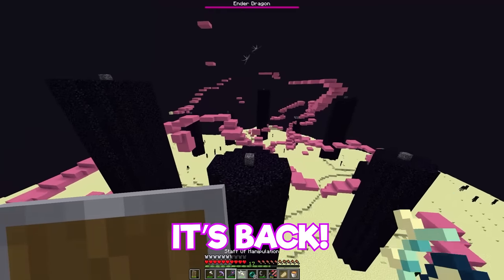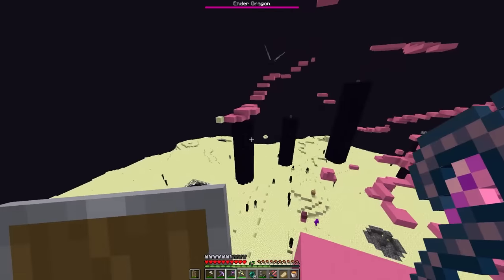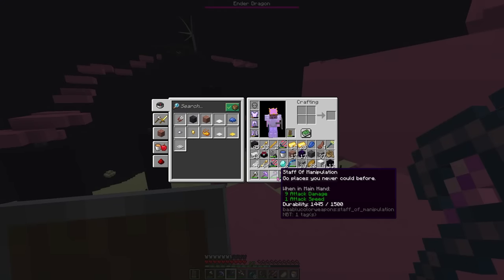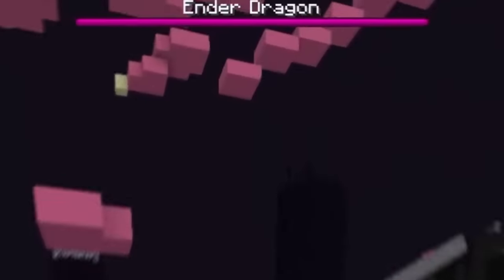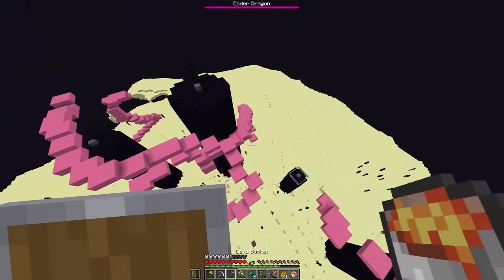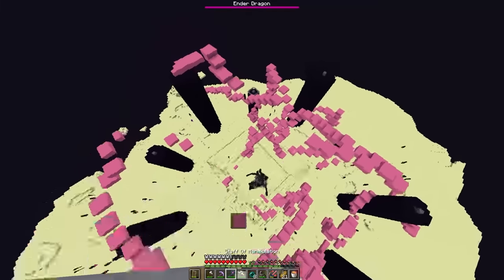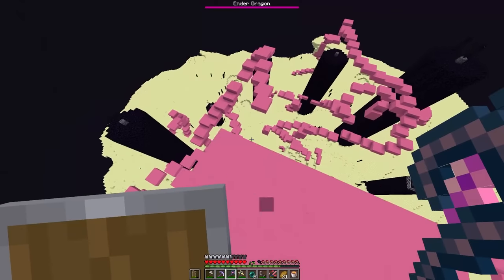It's back! There's what? No freaking way. Guys, we should have drawn. It's down there. Oh, that was scary. I guess I can't use the staff of manipulation on the dragon. Okay. Wait, the dragon's back at full health. I knew you were there! Oh my god, he just has a... Wait, how's the dragon full health again? Is there a crystal? I might have just respawned the dragon.